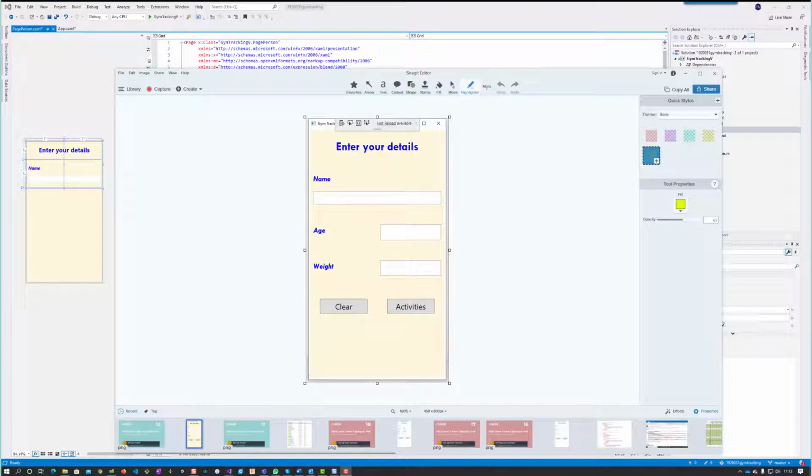In the last of the videos, what we did is we created this, as you can see it here in my design interface there. So we're going to do these ones next. Now, whereas here we've got name above the text box, this time I want it side by side. This is just to show you a different technique. I could absolutely have put one above the other, but perhaps this is a little bit more realistic in telling the user what sort of amount of data is expected to go in there, because people are driven by what they see. So that's what we'll do next, is we'll implement this one and the buttons.